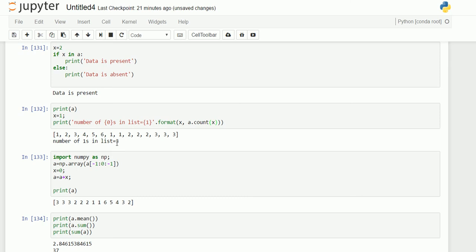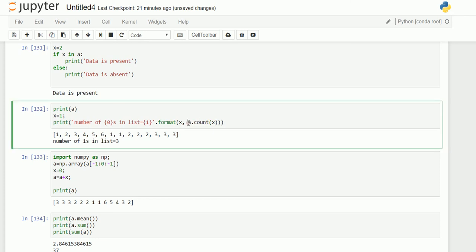Number of ones in list is equal to 3. So we are declaring one variable, and we can use a dot count. A dot count is going to return the count of a number of variables.